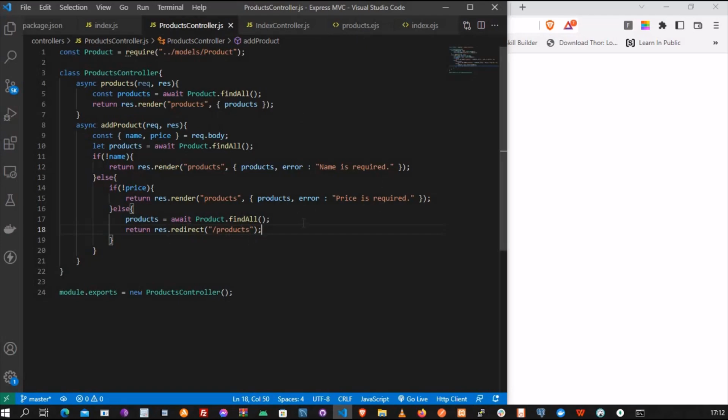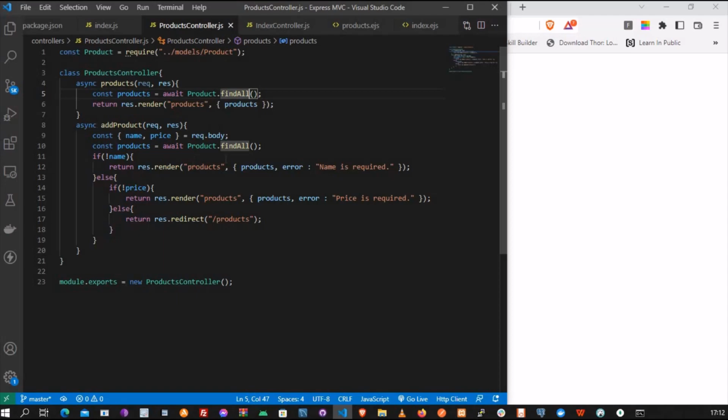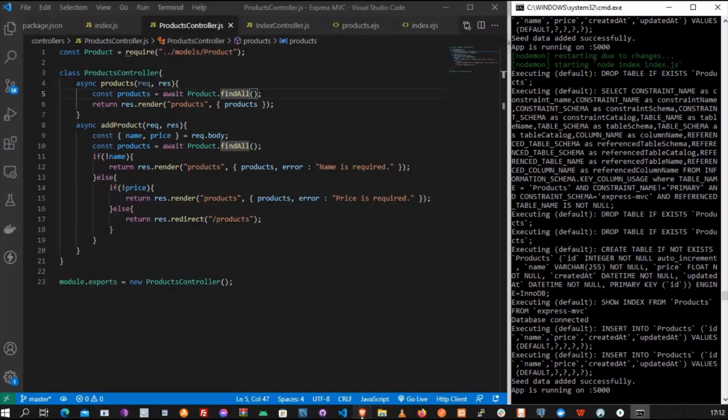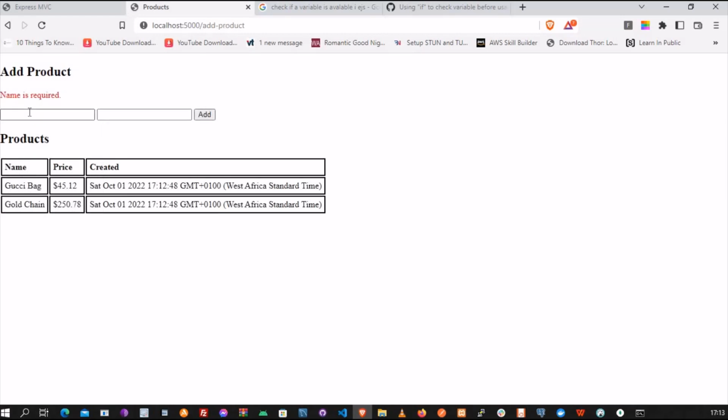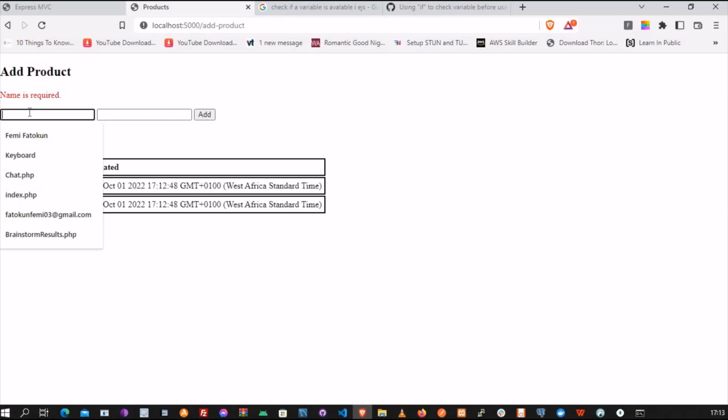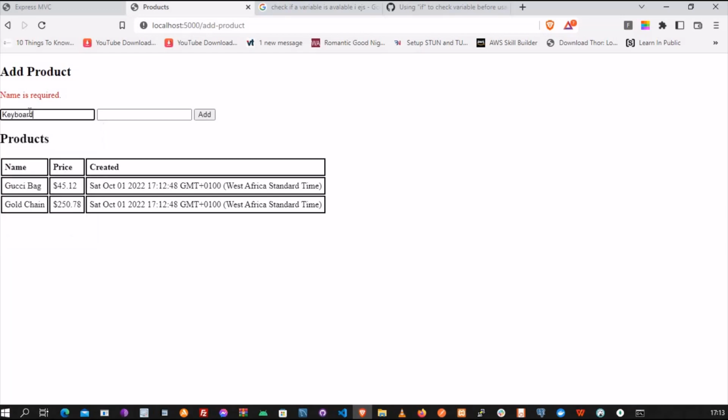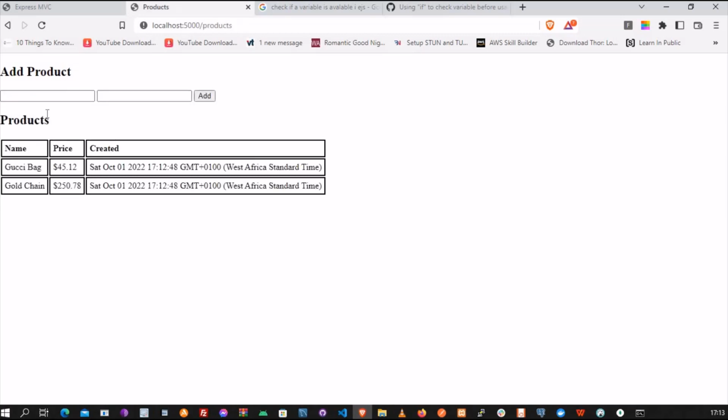when we are successful. So in fact, we do not need to have the products here anymore. And we can change this to a constant variable, because we are not going to be mutating any of the data. So the application has restarted, so let's just refresh. We have this. Now let's try to create a product without specifying the field and do add. Name is required, so let's say keyboard, and then let's say 67. Add. You can see it's redirected to this place, to the product.